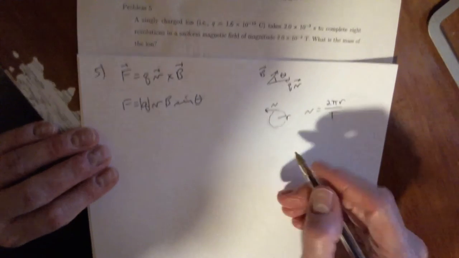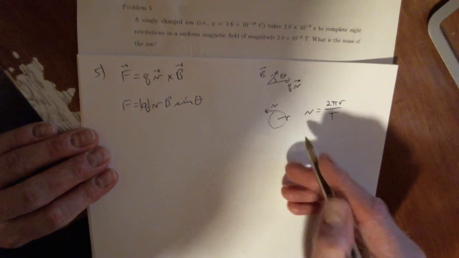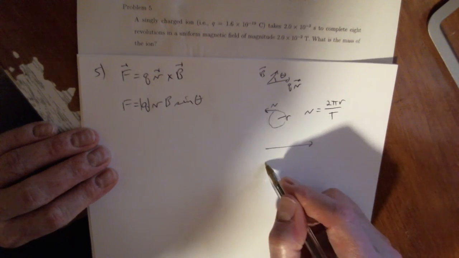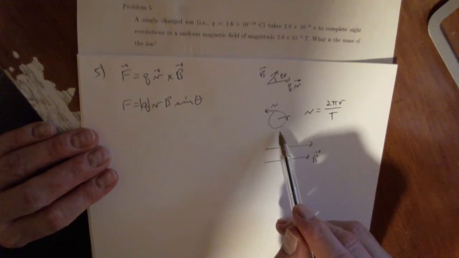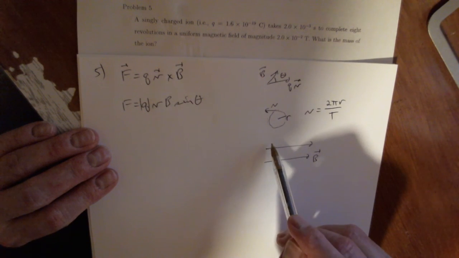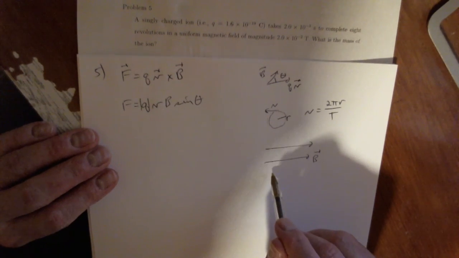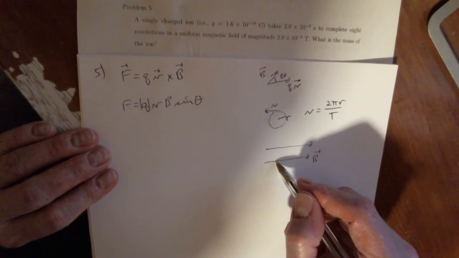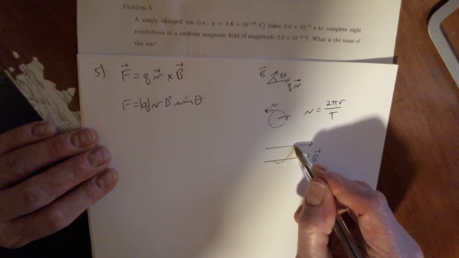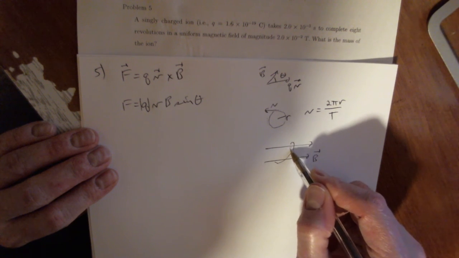There's a subtlety here, which is that the particle is not necessarily traveling in a circle. It could be spiraling around the B field lines. So if a charged particle starts out moving perpendicularly to the B field lines, it will go in a circle around the B field lines. If it starts with a component of velocity parallel to the B field, so that it has two components, one perpendicular to the B field, one parallel, then it will spiral around the B field lines rather than going in a circle.